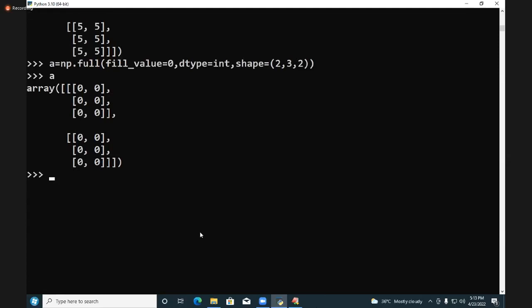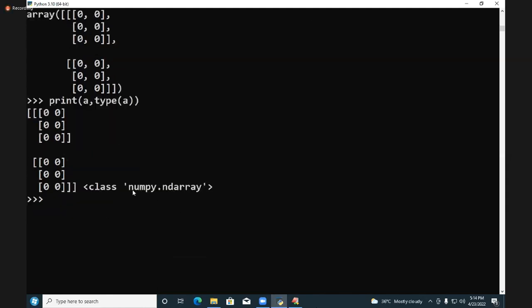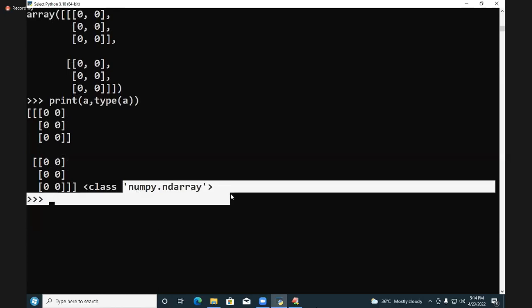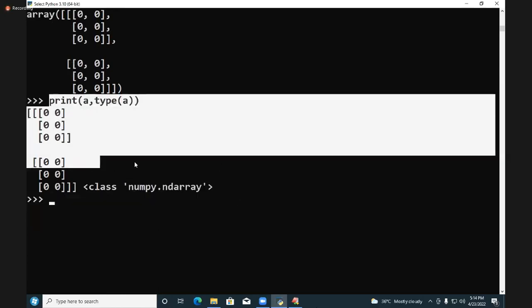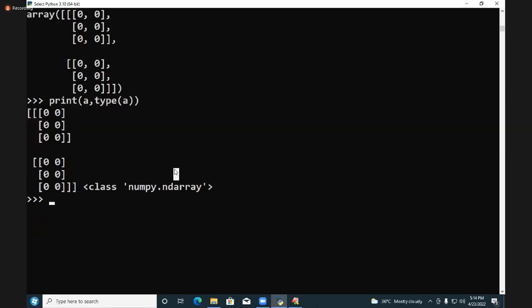Zeros and ones. Clear? And this A is also of type ndarray, an ndarray object only. So these are all ways and means to create an object of ndarray. We are just initializing the values here. Did you understand? Very simple.